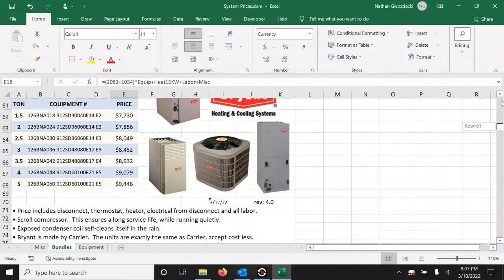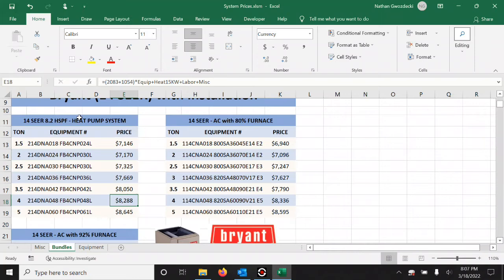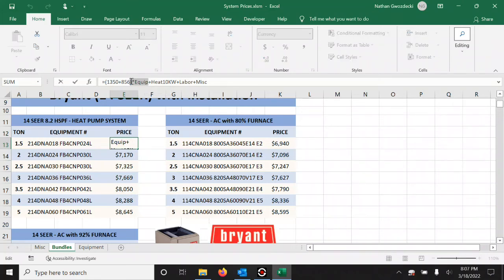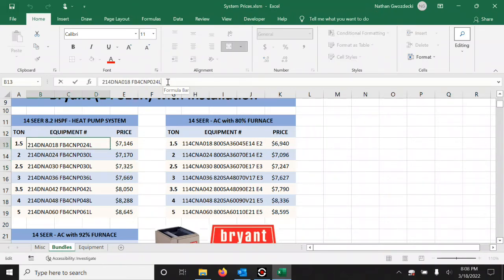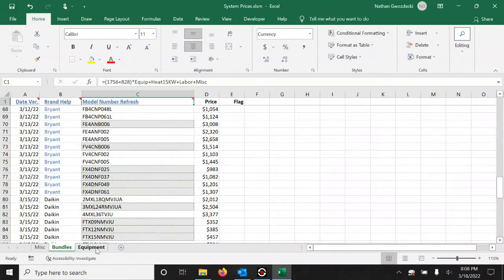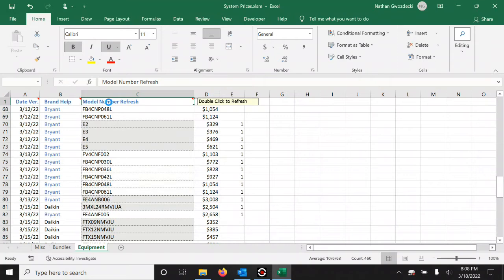The automation software is designed to work with any spreadsheet where it looks for model numbers, which are a combination of letters and numbers, and then it looks for an equation to the right of them that has this word equip in it, equip in a parenthesis and a times. So however many model numbers are there, like if I add another model, like say T-stat 1, so if I added a third model number there, and if I run the software, it's going to automatically find that model number, and it's going to put it in my equipment worksheet.